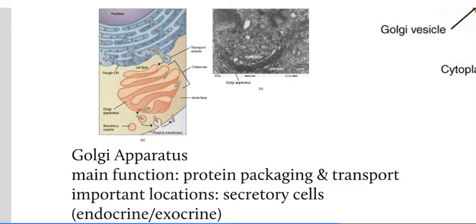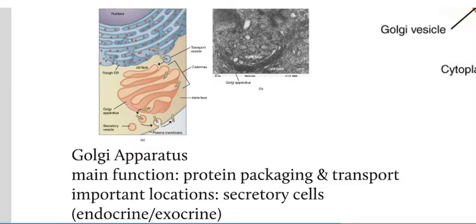With the rough ER, protein synthesis and secretion is also dependent on the Golgi apparatus. The Golgi apparatus is another membrane-closed space. It's a series of discs that are separate from each other, but they make up one integrated whole in how they work together. Vesicles that leave the rough ER with synthesized proteins merge into the Golgi apparatus, and then those proteins are processed in preparation for secretion, mainly to be released from the cells.